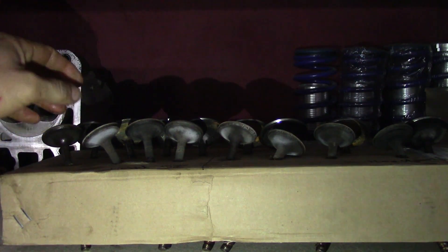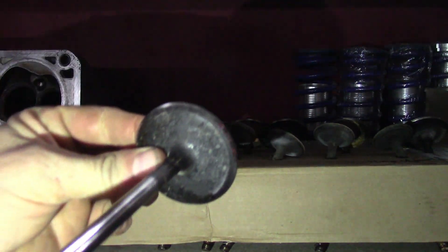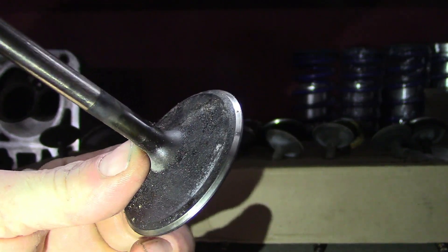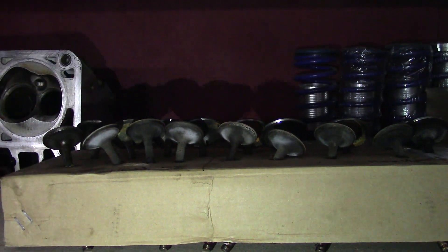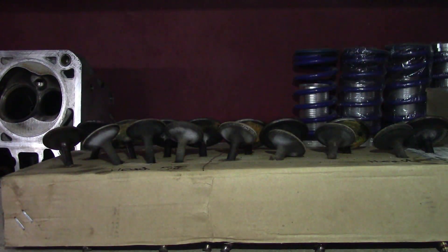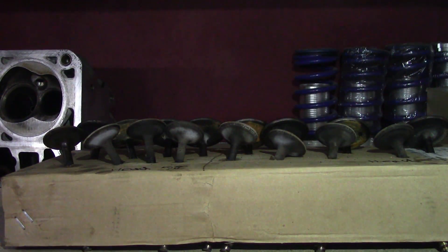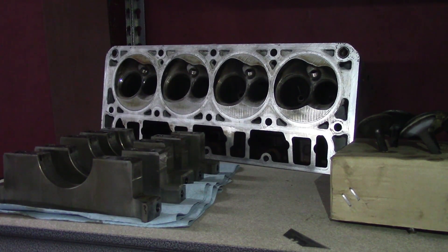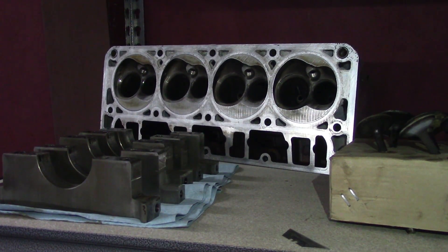Here are all the valves. Even the valves are in near perfect condition. You can see the seat area is still shiny and nice on all of them. So the only thing I really have to do is just clean the carbon buildup off and lap them. We're going to hand lap them — we're not even going to deck the head or send it to the machine shop. I'm just going to hit the top of it with a stone and then put it all back together.